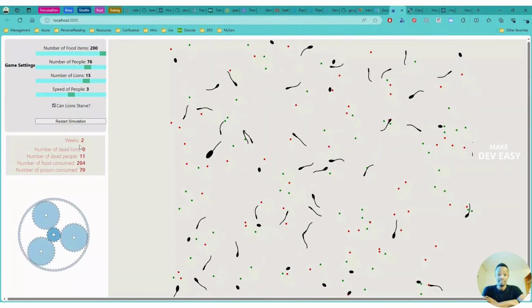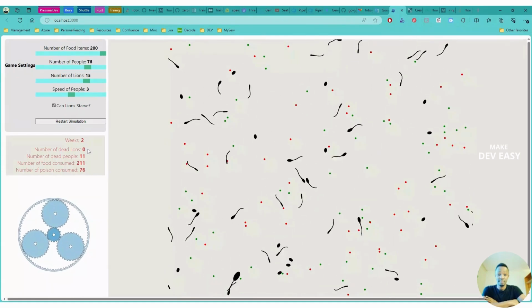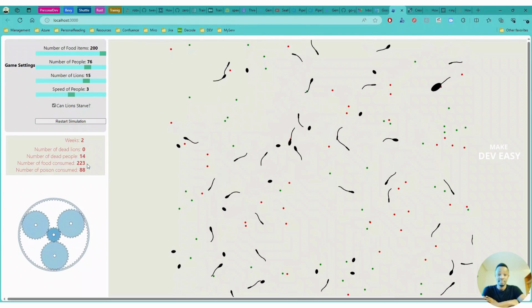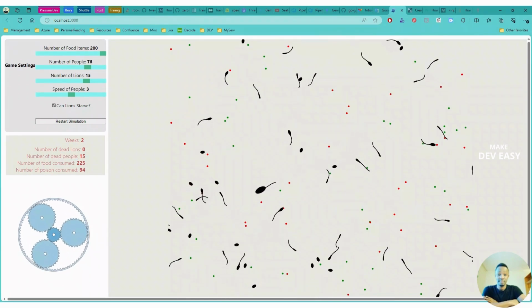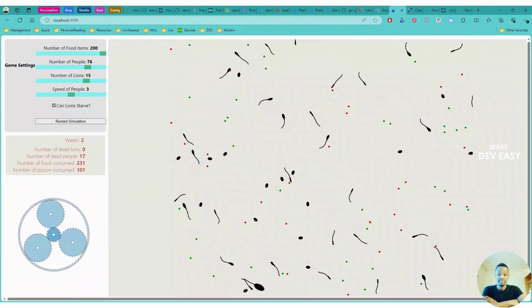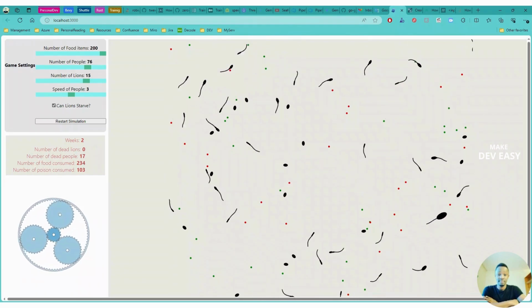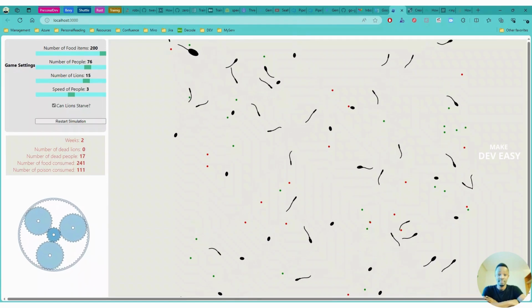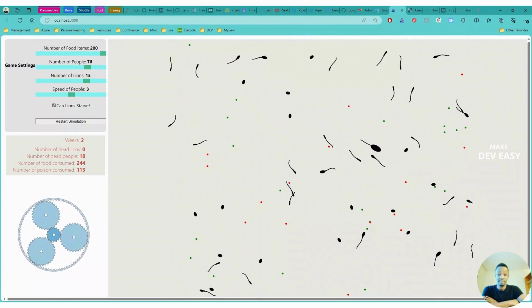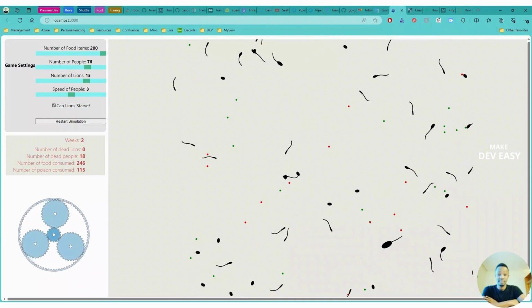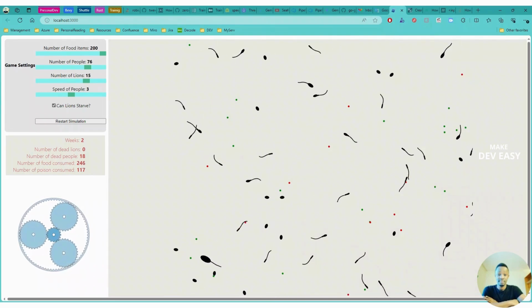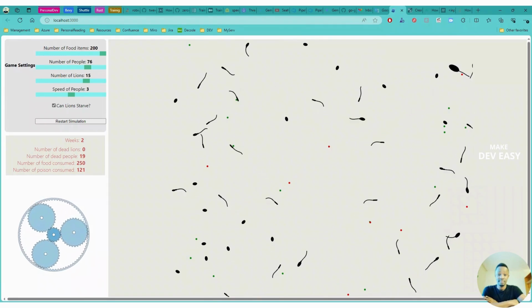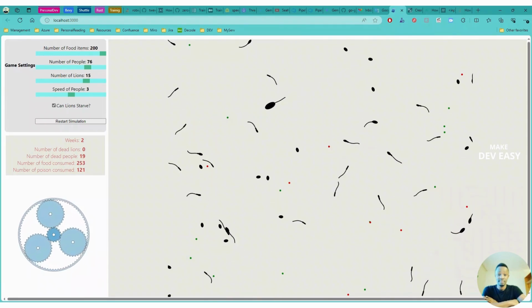So if you look here, we are already in the second week, and there are no dead lions yet, but only 12, 13 people have died, even though around 89, 90 poison food items have been consumed. So what this can already tell you is that this plays a part, but over time it's negligible, because it gives people the option to suffer and then recoup over time. But something like lions doesn't give people that chance. It drastically reduces the lifespan of people over time.